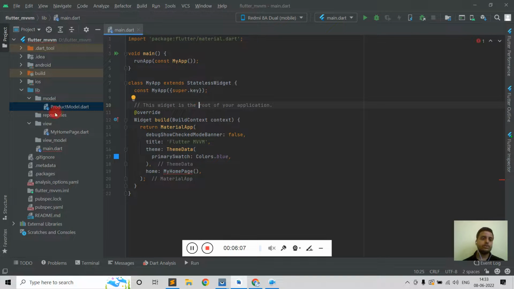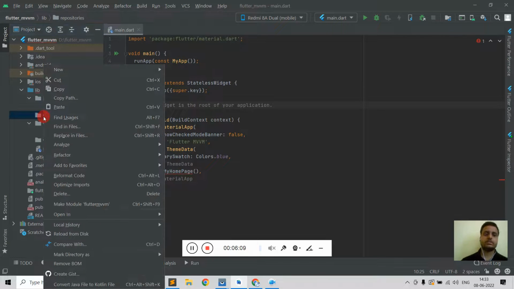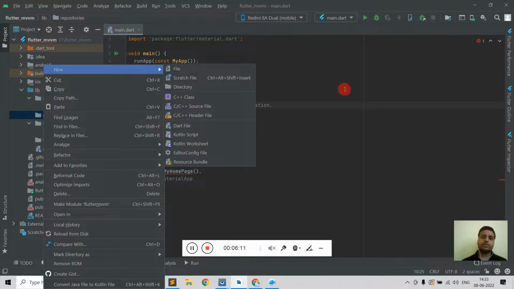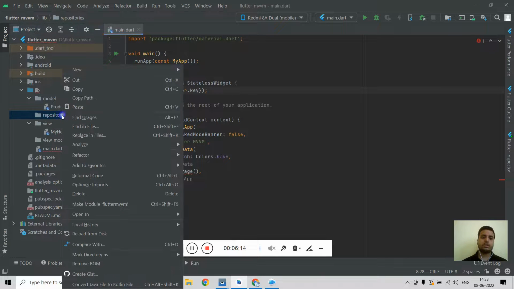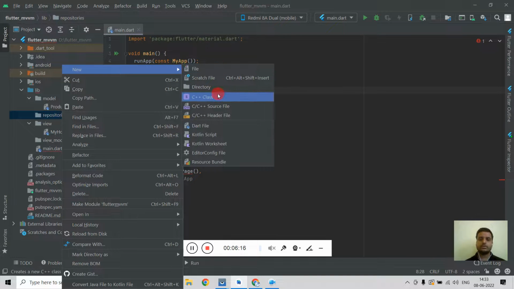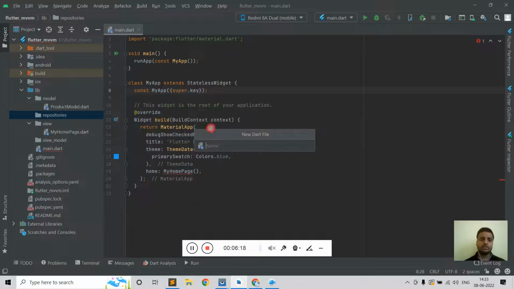Now we need to create the repository class. Here we will fetch our API responses. So create the repository class.